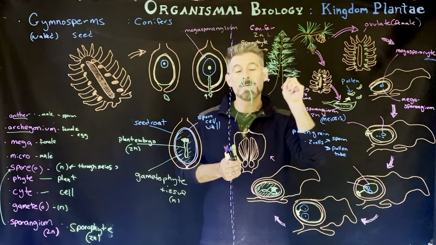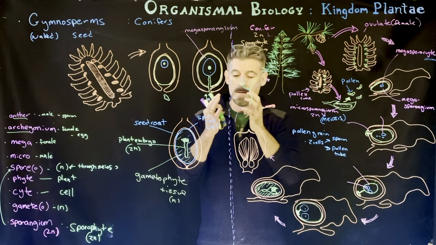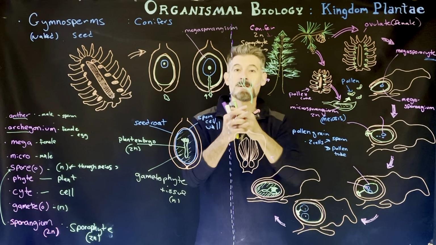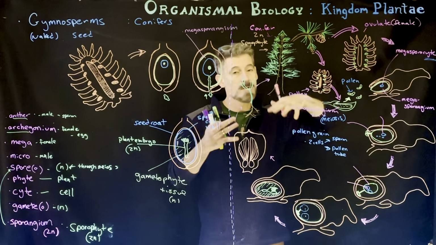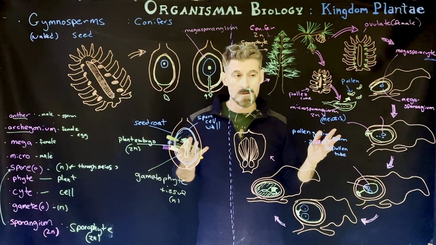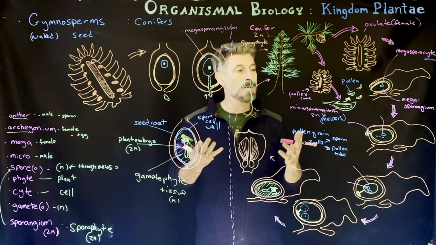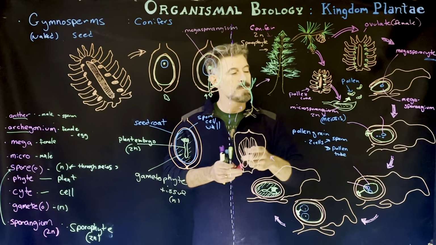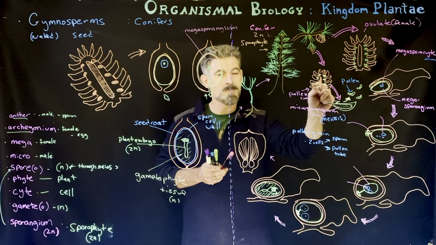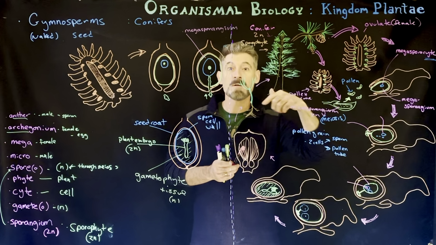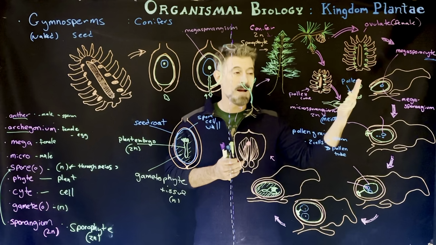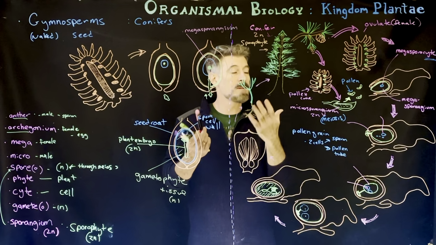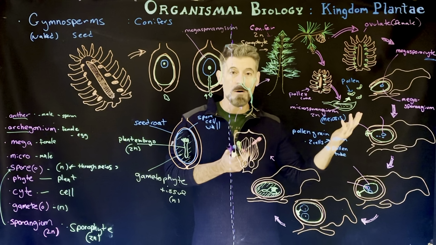There's a cone for the male, there's a cone for the female, but the haploid pollen here gets distributed and is carried by the air great distances. So this is one of the things that is an advantage of a land plant. Great distances of travel. I drew this with a little wing-like structure on it because many of them actually do have structures that allow them to be picked up by wind and carried so they can travel really far distances.